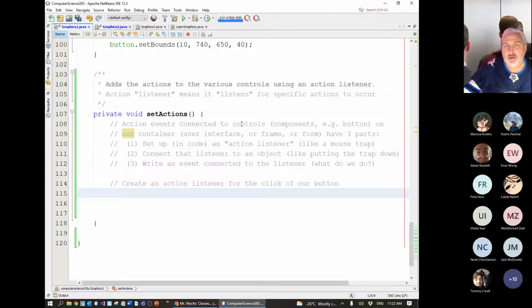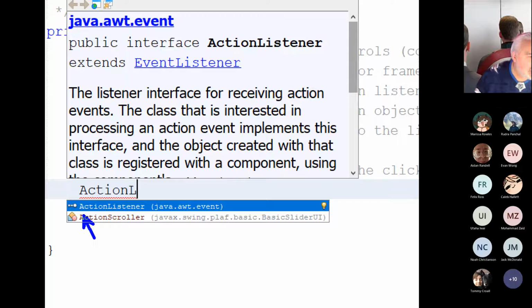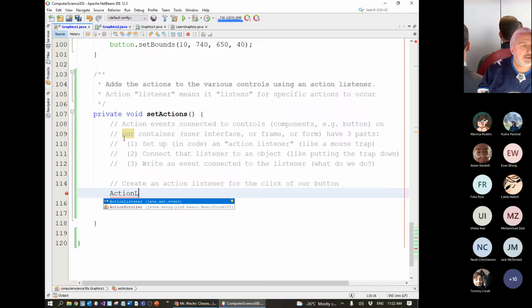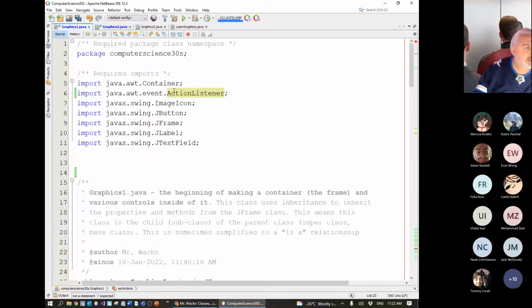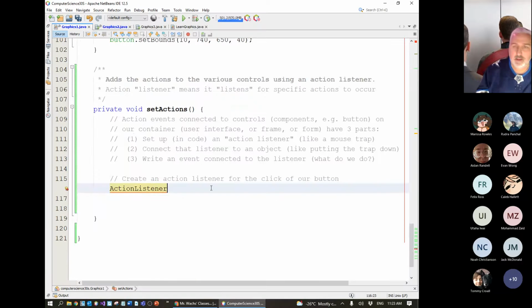So we don't have to create this code from scratch. There are classes that we can import to do this. And there is a class called the Action Listener class, capital A, capital L. It's an action listener. For you 40S students, you'll recognize that this is actually an interface. So I'm going to just say action listener, and that should have imported it up here at the top. Notice the import comes from the AWT library, so it's part of the core of Java. All right, let's call it button listener.